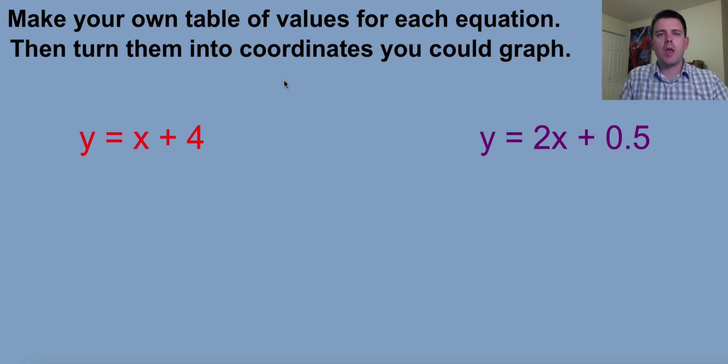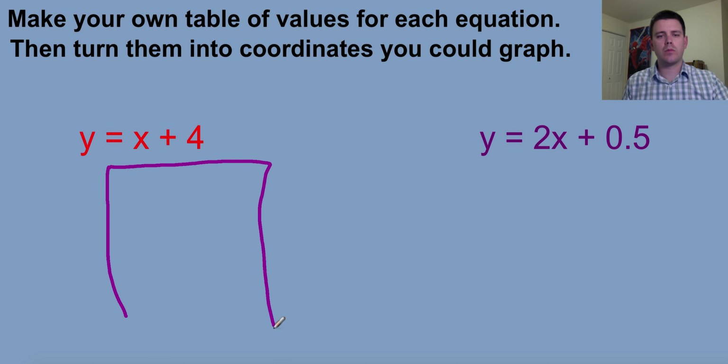All right. So first we want to see, can we use our function table to model what's going on in an equation? So we want to use the equation y is equal to x plus 4. And we're going to make our own table of values, our own function table. So nice and simple. Hopefully you can draw a little straighter than I am. We're just going to create ourselves a little function table, just like we've done for other lessons.